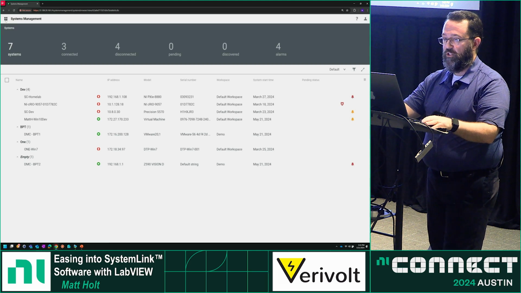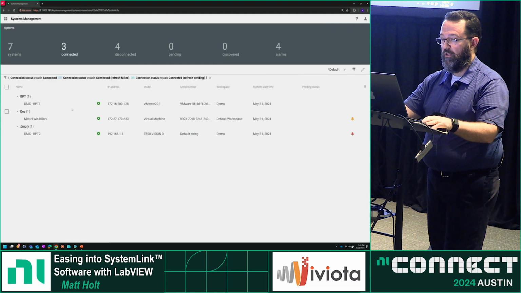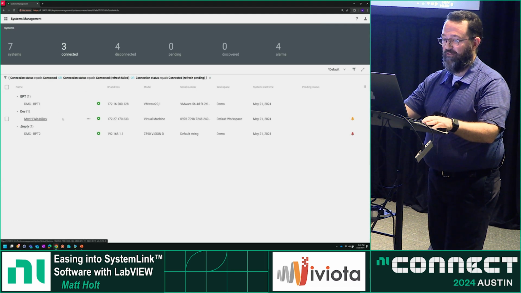Landing page for SystemLink Server, all web UI. I'm going to start in the Systems Management module. I can see how many systems I have registered, how many systems are currently connected, disconnected. All of these are clickable. So if I just wanted to see the connected systems, I could click on that. These BPT systems are actually out on the show floor and the expo floor. Thanks DMC for letting me use you as an example team. Appreciate that. And this dev box that I'm using as a Hyper-V is also showing up as registered. That created a filter just by clicking on it. I'm going to clear that filter.